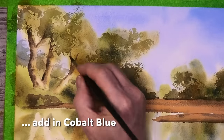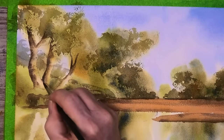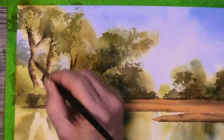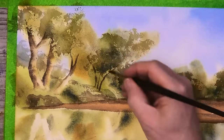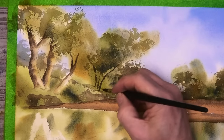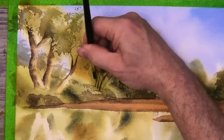Then, to get that much darker brown, I've just added in some cobalt blue into the burnt umber. Always try and paint these trees in one quick stroke if you can.